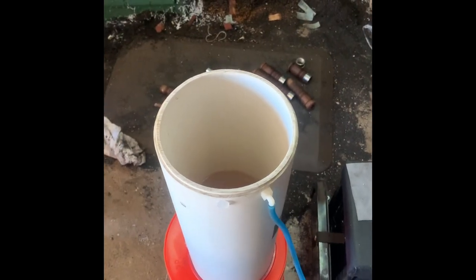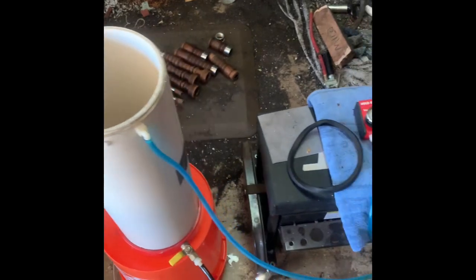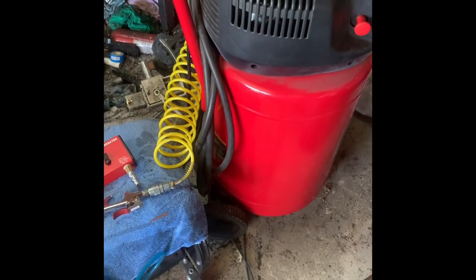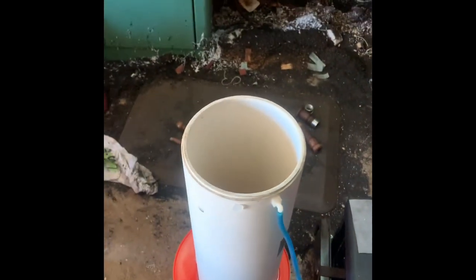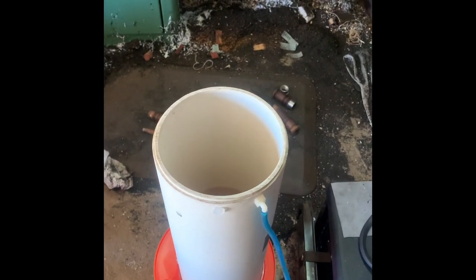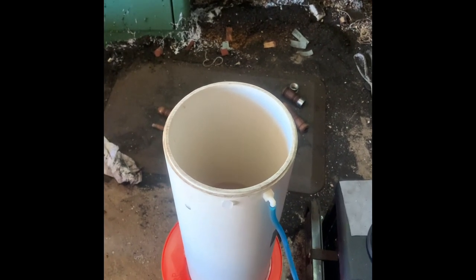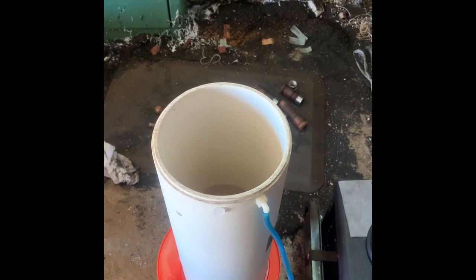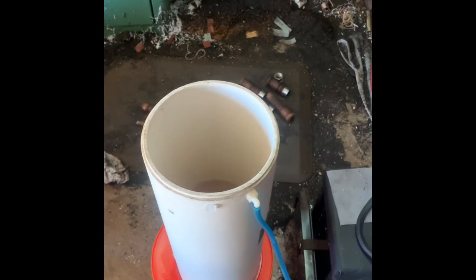Here's my vacuum system. It's what I'm going to use to impregnate or stabilize this wood. I don't really call it stabilizing — it's more impregnating. Stabilizing I think is for wood that's kind of falling apart. You can use it for rotted wood, and when you turn it on the lathe, the rotted part doesn't fall apart and it gives it a cool look.